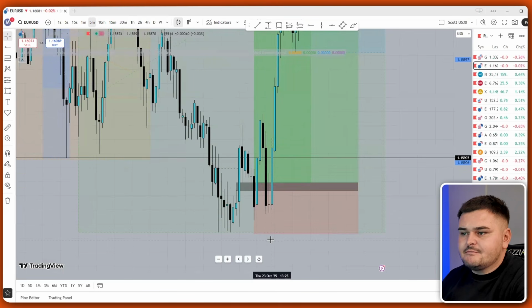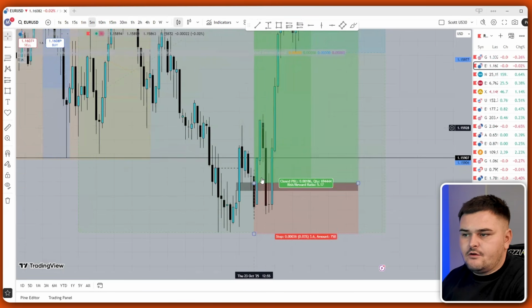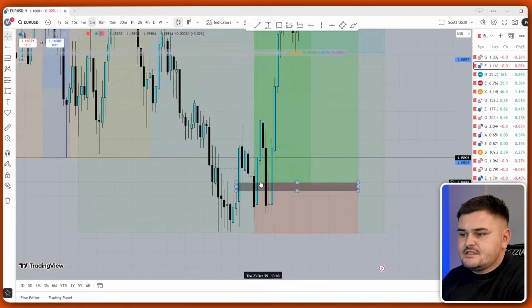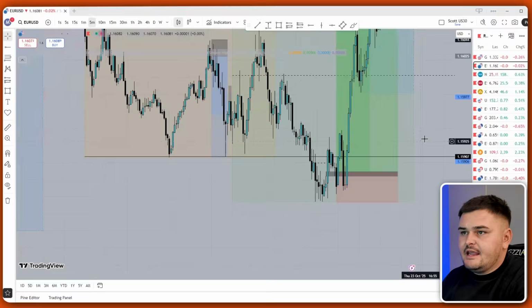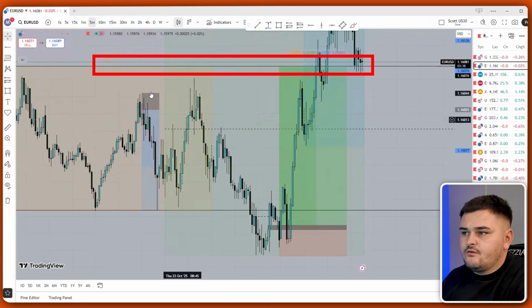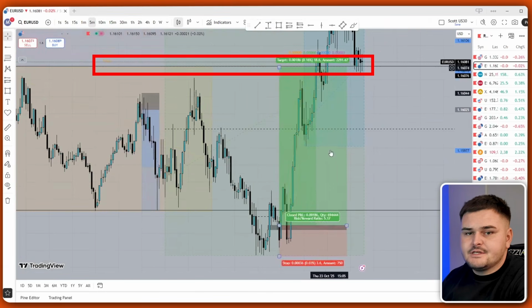Now in this instance here, it comes back to that fair value gap. Obviously my order is already placed. We tap into that. This is the protected low. Our stop stays below the low and our targets are going to be the Asia high, which is this horizontal ray here. You can see this played to absolute perfection.